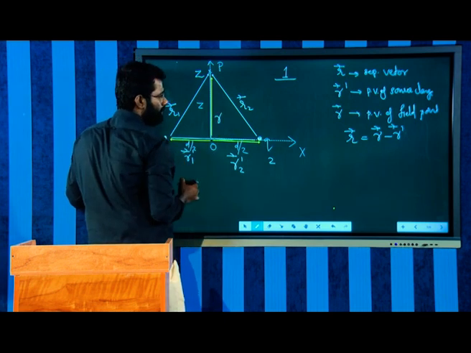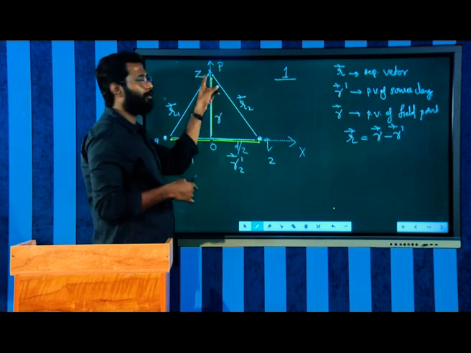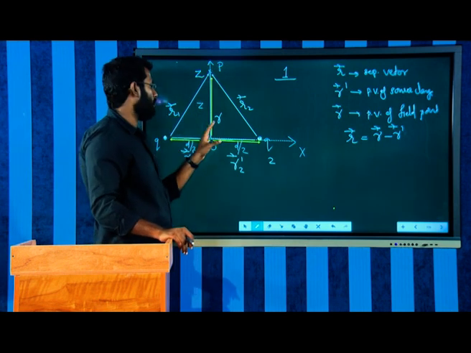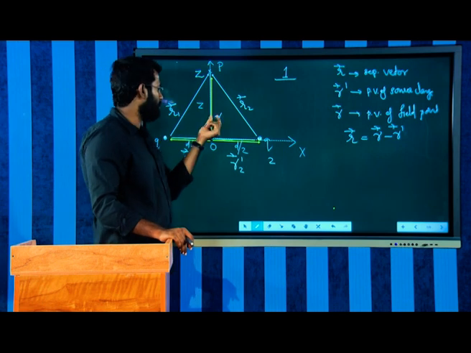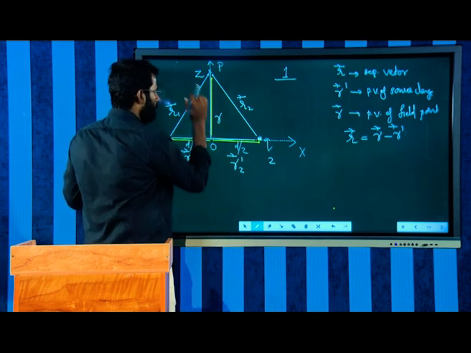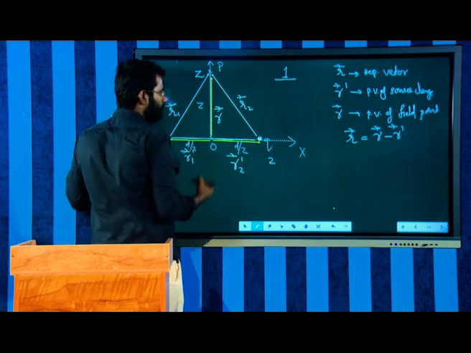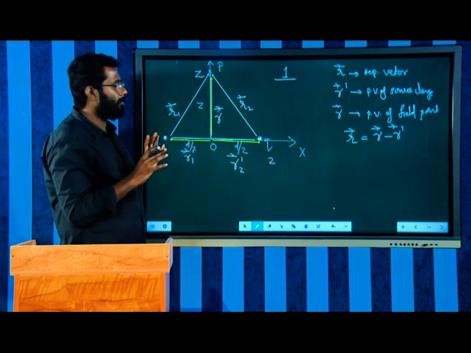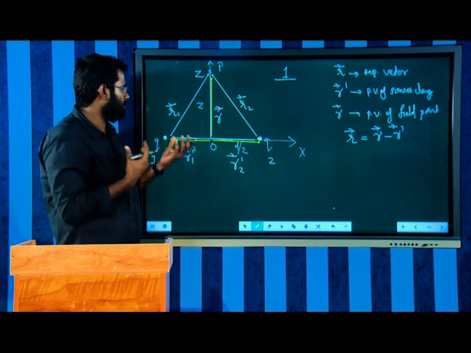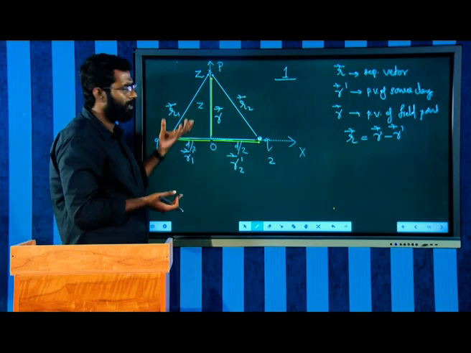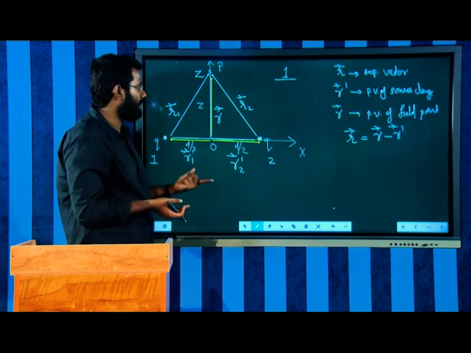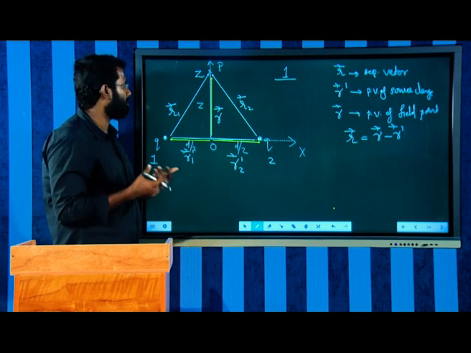So R will always be single, because we have only one field point. We want to calculate the field at a single point. That is why there is no R1, R2 thing like that, because there is only one point. So that is R. Now all the labeling and everything is done. You may think that it is getting a bit complicated. You can do the same problem very simply, but we are making it more complicated to do some difficult problems.